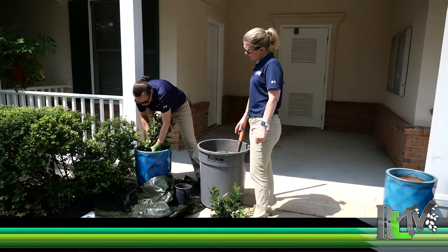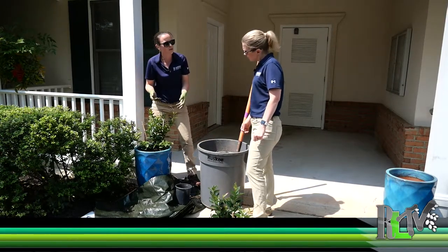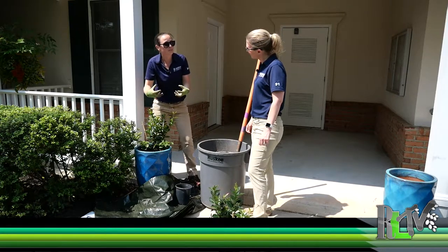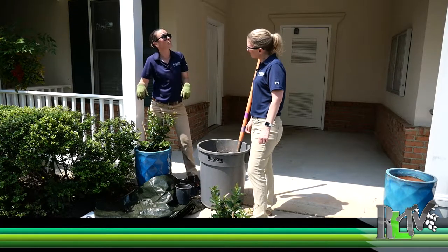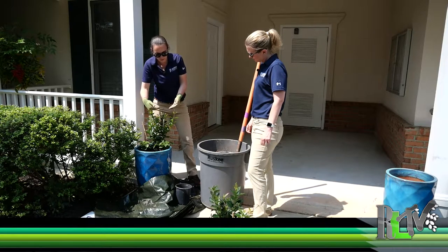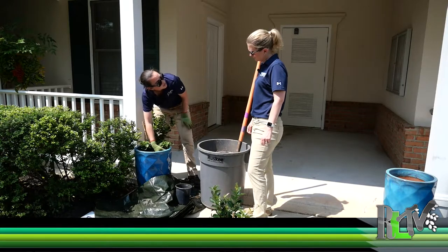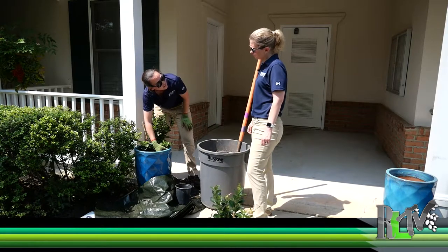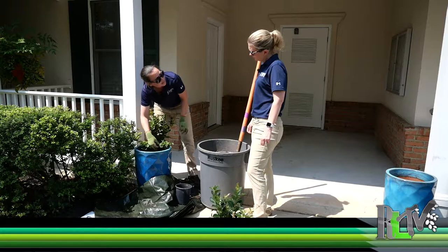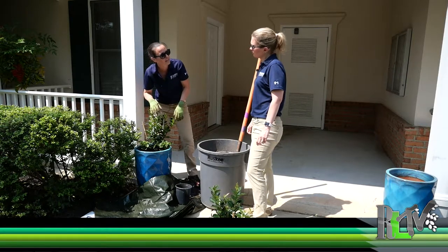You don't want your plants to be really, really deep — roots are kind of lazy by nature. They want to be able to access water that comes naturally from rain as much as possible, so you want them right at your ideal soil level. I'm gauging for about two inches down from the edge of the pot so that I can sprinkle pine fines when I'm done and have a nice light protective layer of that pine fine mulch on the planter.